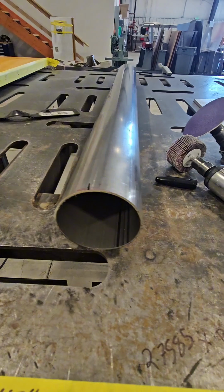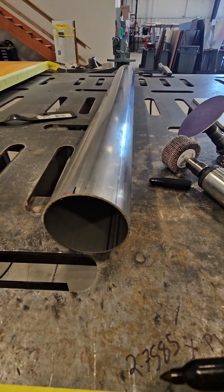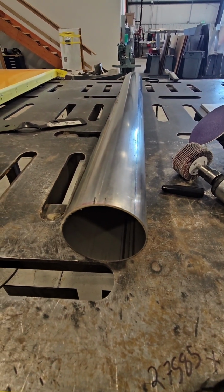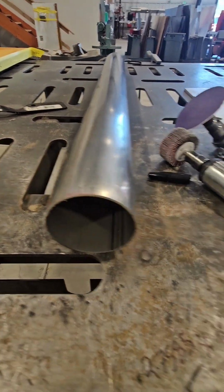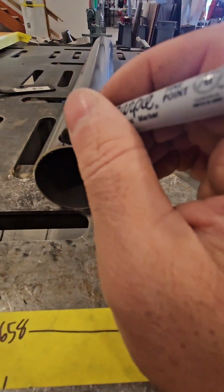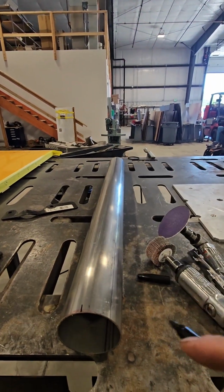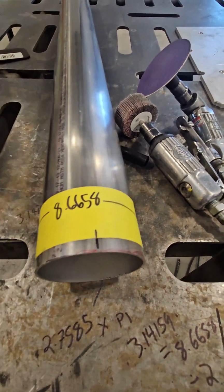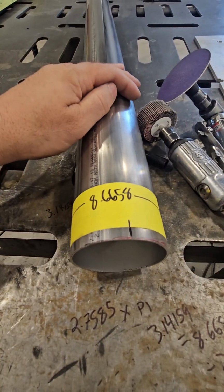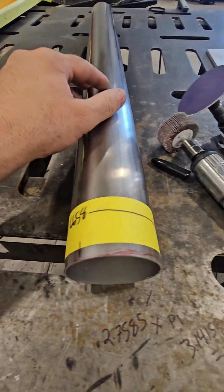I see people do it with a piece of tape, and I do it with a piece of tape too, but I really don't need to. I think it's just habit. But my mathematical brain is telling me to do this to get my half. I can get an exact half on this, which won't matter when I go to cut it on that, because that's not perfect. Either way, here's the result. You get two lines that are exactly parallel from one another. This is how you start your pie cut shenanigans.